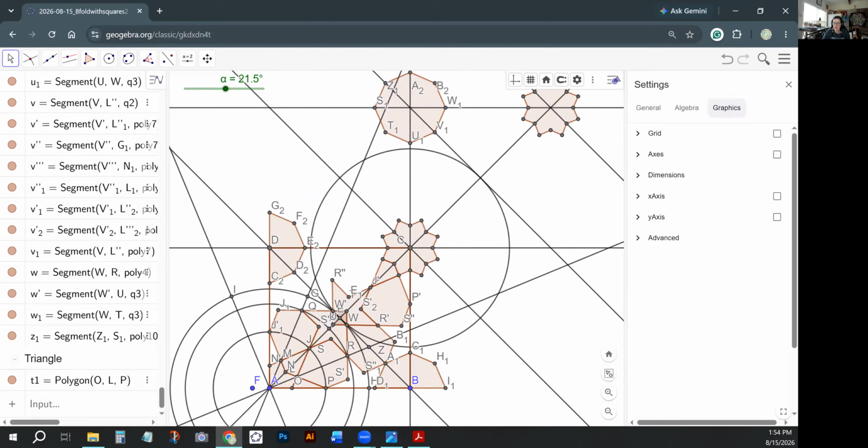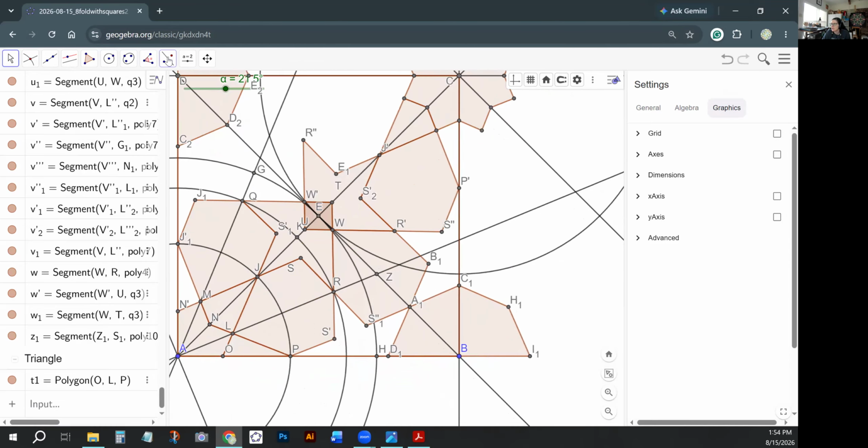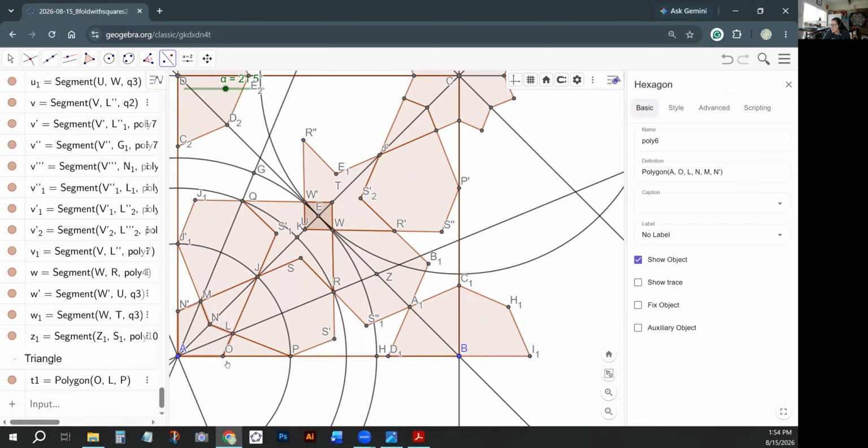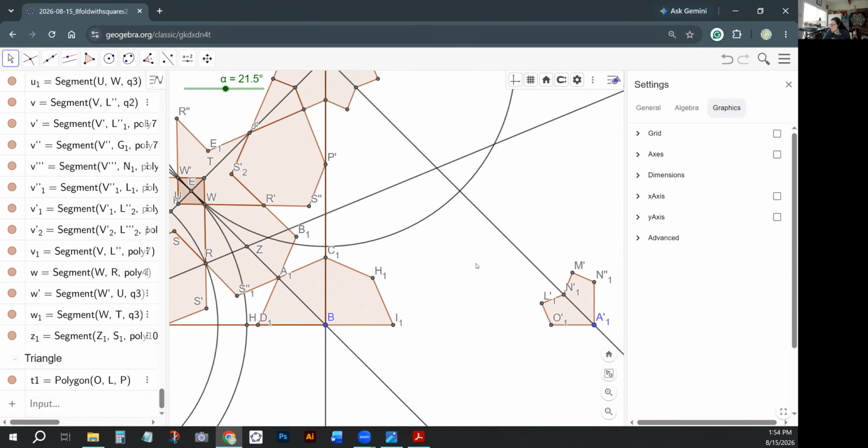Next we need a half star over here. The easiest way to get that one is to take my quarter star and reflect it over that line. That should work, okay.